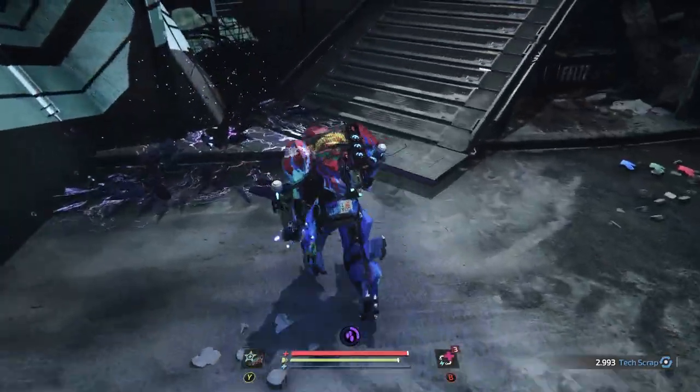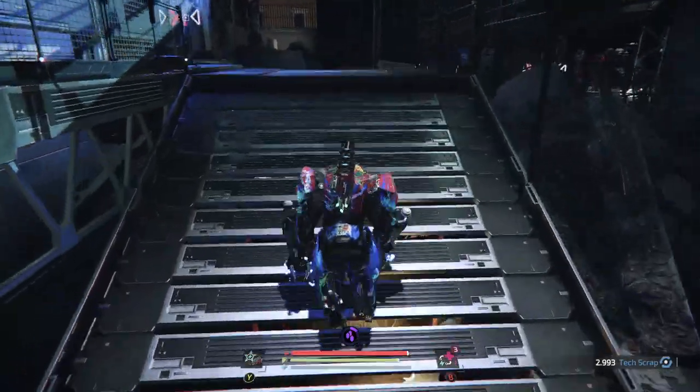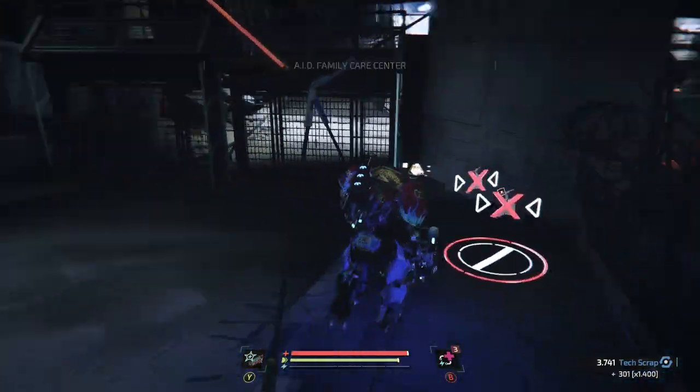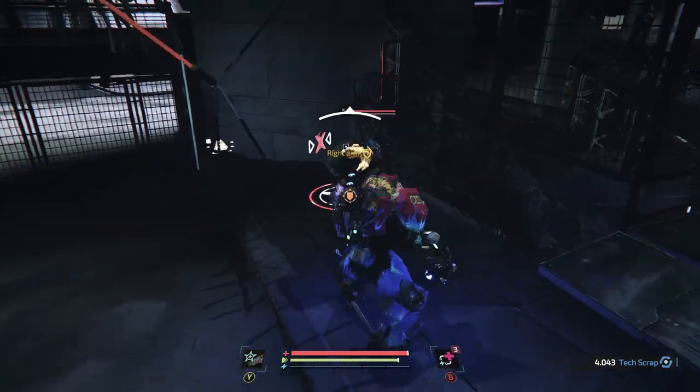Now you want to be careful because there are pools of nano goo all over the ground in this area, so just be careful not to stay in it too long or you'll get burst damage down. Take this guy out when he comes down the lift.